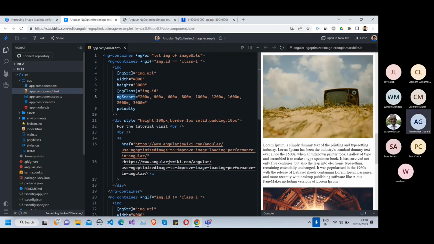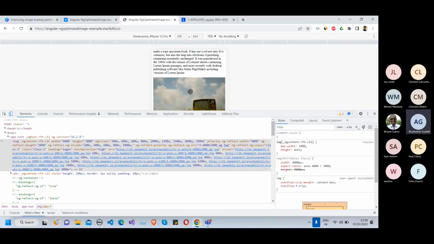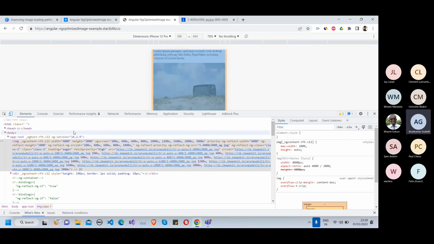And one more thing, if you use ngSrc, no issues actually. If you use ngSrc, by default all images are loaded lazily. Let's see what I'm trying to say.